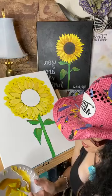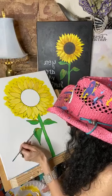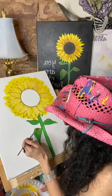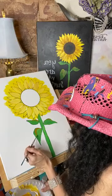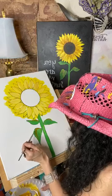And then over here on this side, push into a little bit of that gold, a little bit more of the gold. It will kind of work into this side of the leaf. Just kind of lightly take diagonal strokes out to the side there, and then work that into a nice soft blend.